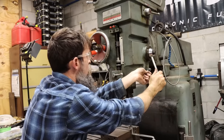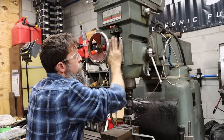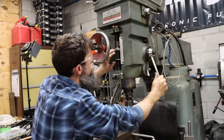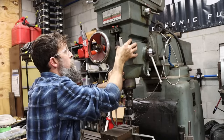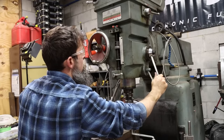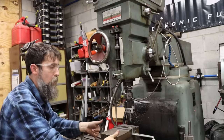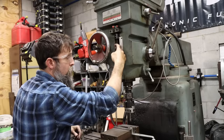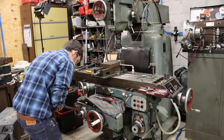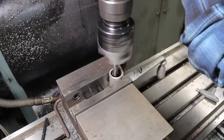That ledge, lock that, run this up. I could use this, but we'll just do it this way. Run this guy up till that's solid. Okay. And even, we know it ain't gotta be perfect. So now we'll take the table up 700 thousandths, and then when we come down and hit our stop, we'll know we've gone 700 thousandths. Just feeding down by hand.